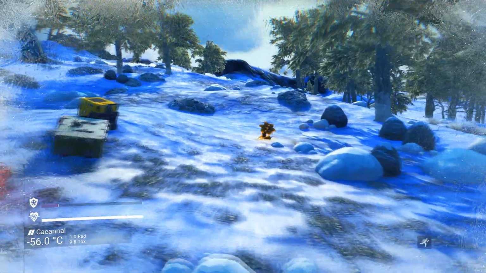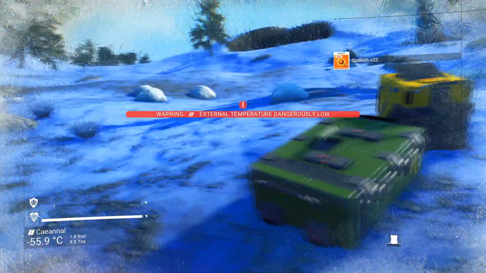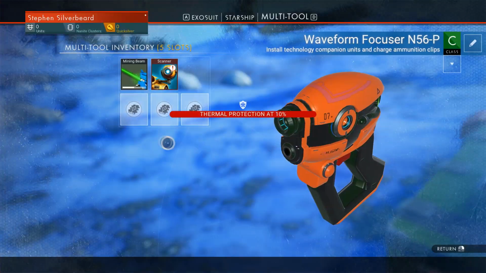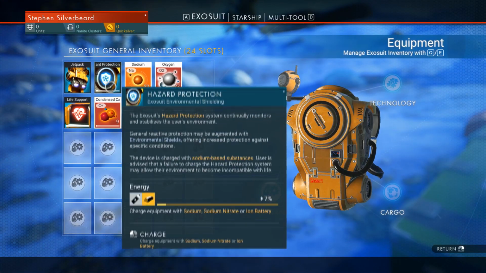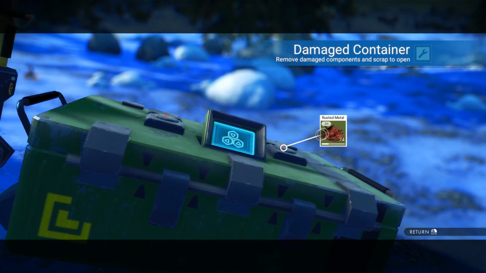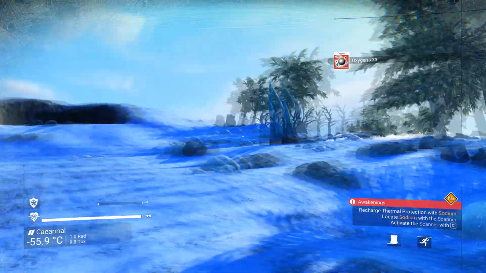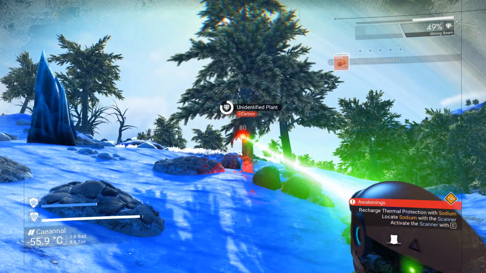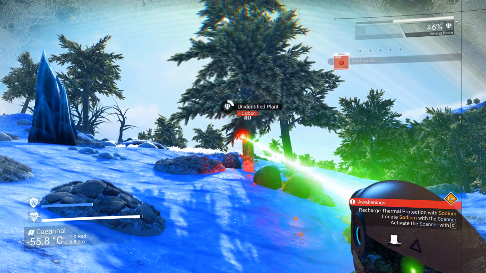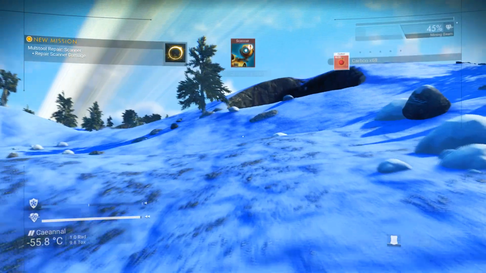Sorry guys, the first thing I need to do is flip into first person because I just can't handle it. Right, where's that? First thing we need is the sodium. And we're certainly going to grab that and the oxygen, and what we're going to do is use the sodium to pump that protection up. Right, we've got a bit of oxygen, and what we're going to do is snag down some carbon very quickly, and recharge the thermal protection with sodium. Okay, sodium with scanner. Activate the scope. Of course, it will tell me that the scanner is critical, so we need some ferrite dust.